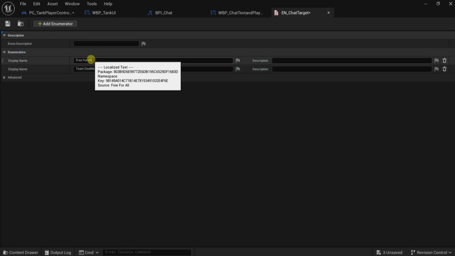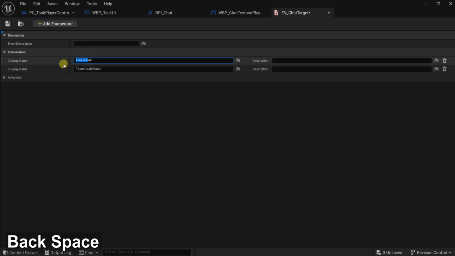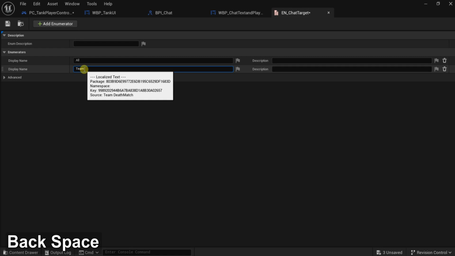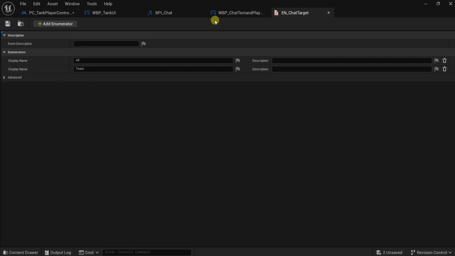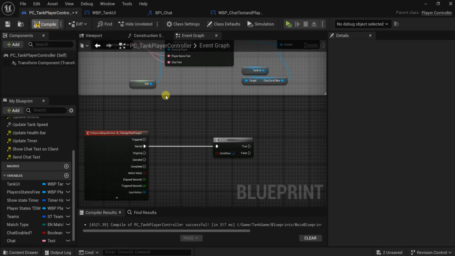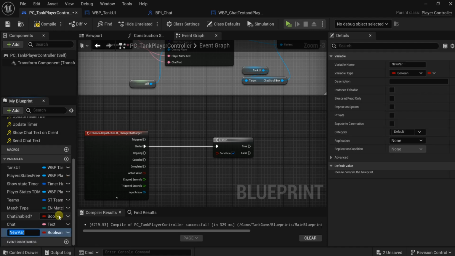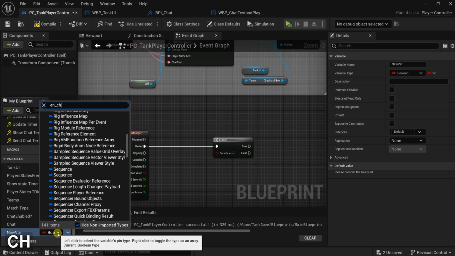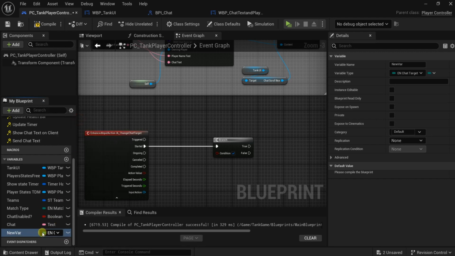Here we'll only leave all one and the other will be team. So let me close it. We do not need it anymore. Here in the player controller, let's add this enum, en underscore chat target, and let's name it also chat target.